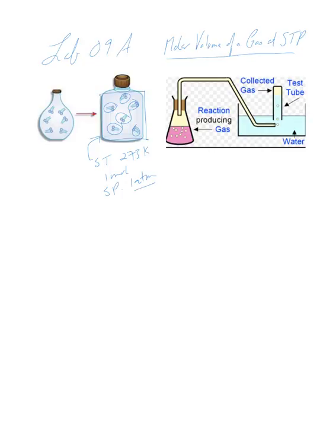I think you know already that the volume that we're aiming for is 22.4 liters. That's what we need to find out, and see how close we can get to it. So how are we going to do this? We know the ideal gas law is PV equals nRT, but we're not allowed to use R, since we don't know R.